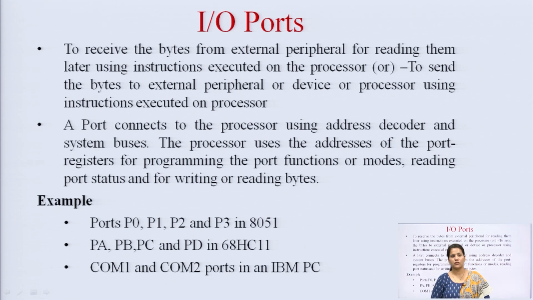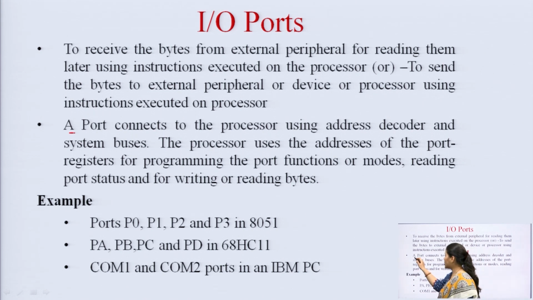So, ports receive the bytes from an external peripheral for reading them and later using the instructions executed on the processor, or send the bytes to the external peripheral. So, there is two-way communication: either we are receiving the bytes from the peripheral or we are sending the bytes from the processor to the peripheral. And the instructions that are executed on the processor are particular to the processor itself. So, all these things are very important to note.